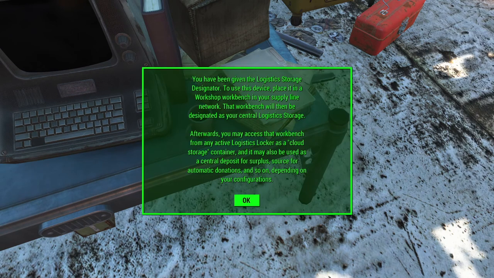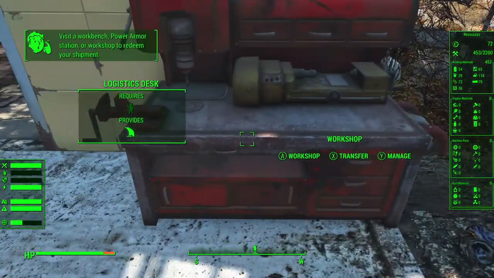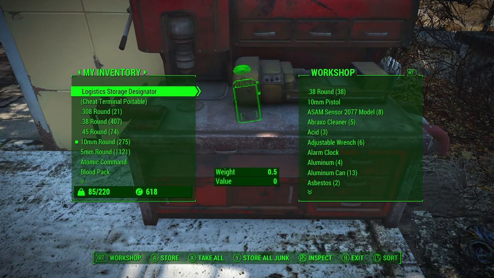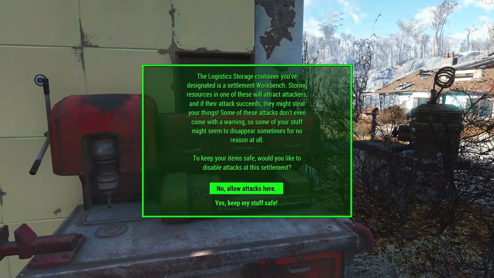We'll click on that, and then I'll let you guys pause to read this. But basically what it's saying is we need to take this item here, this logistics storage designator, and put it in our primary resource box. And in our case, our primary resource box is going to be our Sanctuary workstation. So we'll go ahead and plop it in there. Pause to read that.